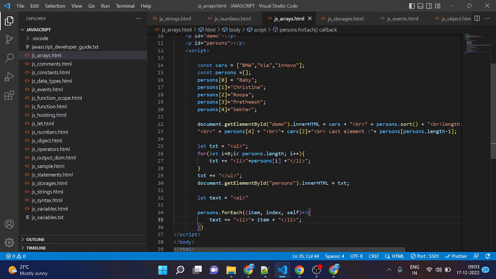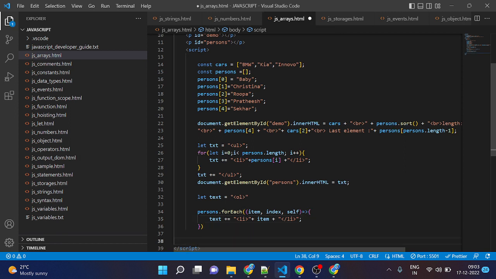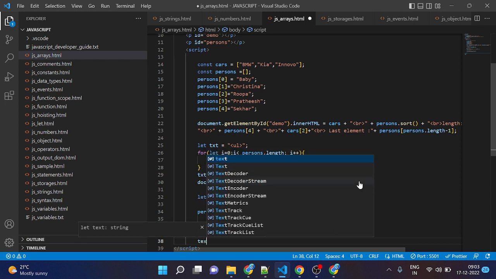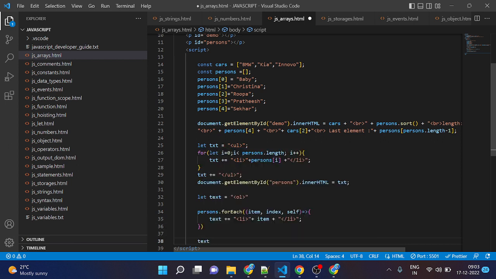This is the thing with the for each loop. And once our for each is done, we need to close the li tag, not the ul or the list tag.